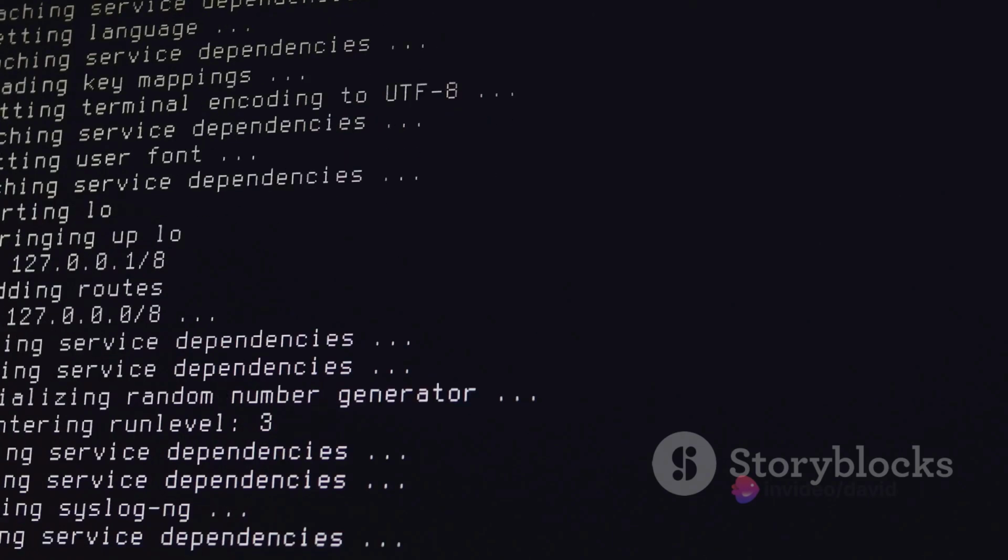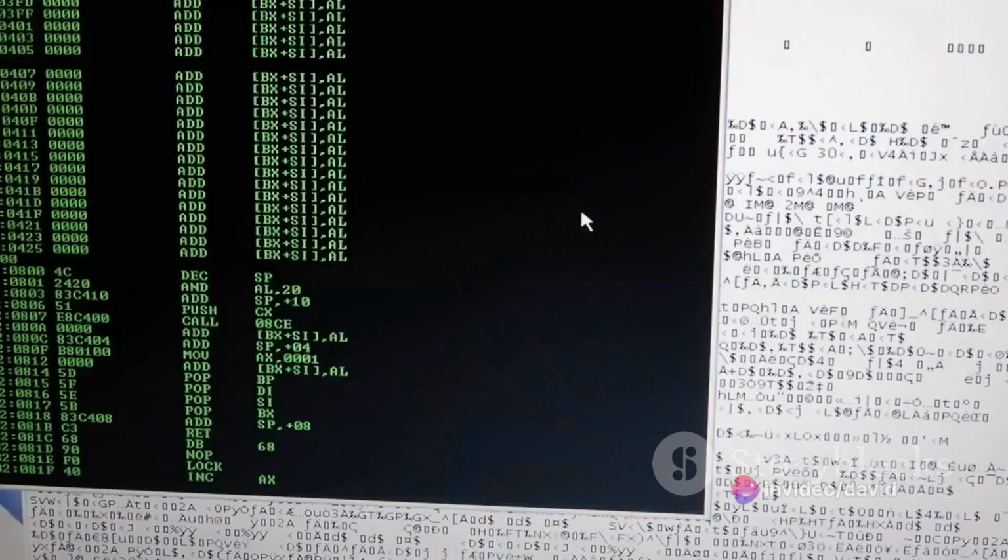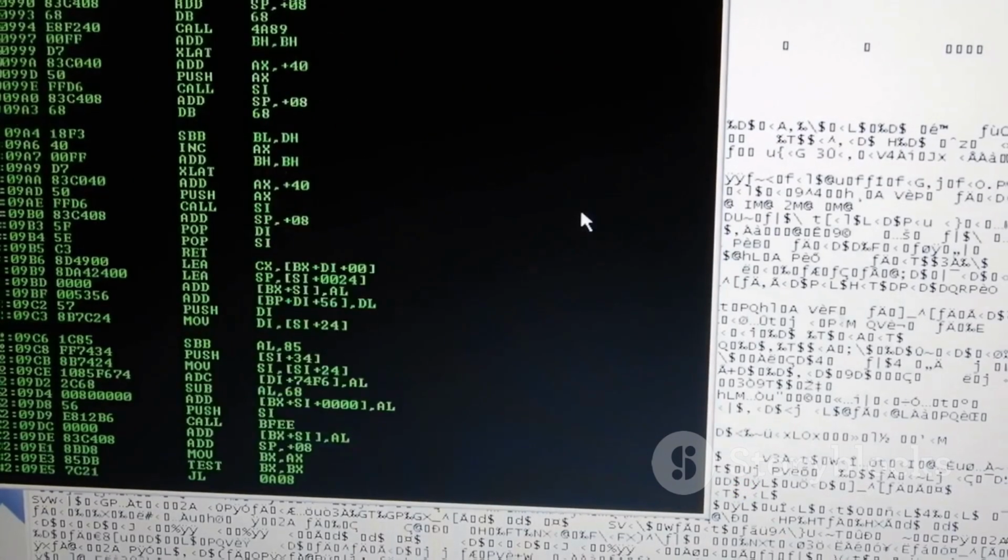Today, we're taking a step further into the practical side of Linux, exploring basic commands, text editing, and the command line. So buckle up and get ready to get hands-on with Linux.